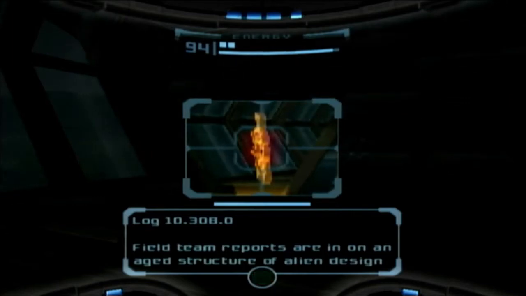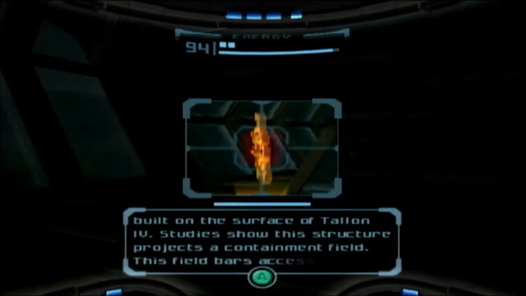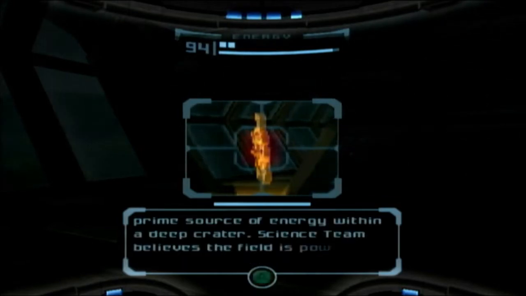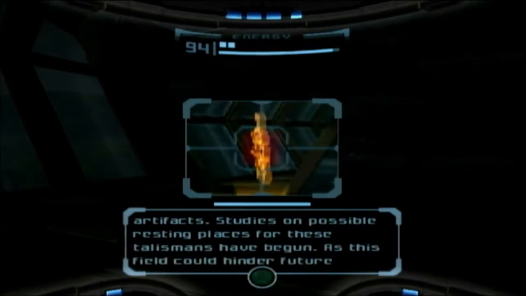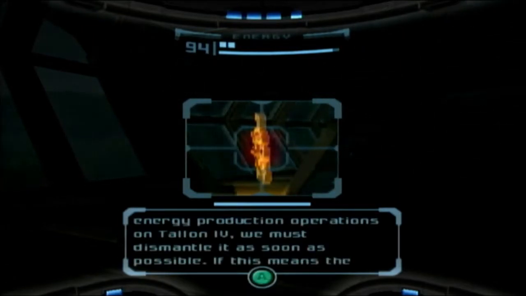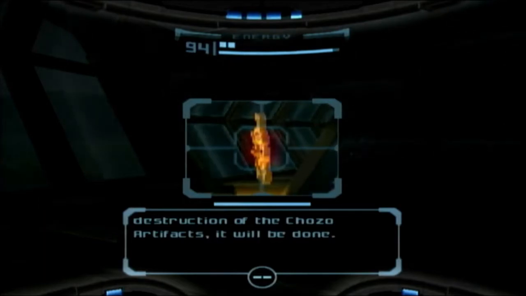Field team reports are in on an aged structure of alien design built on the surface of Tallon IV. Studies show this structure projects a containment field. This field bars access to a prime source of energy within a deep crater. Science team believes the field is powered by a number of strange Chozo artifacts. Studies on possible resting places for these talismans have begun. As this field could hinder future energy production operations on Tallon IV, we must dismantle it as soon as possible. If this means the destruction of the Chozo artifacts, it will be done.